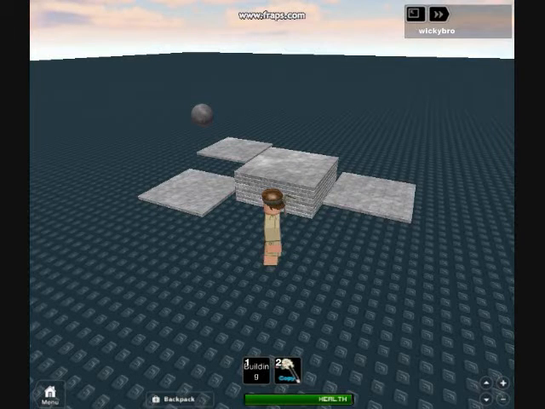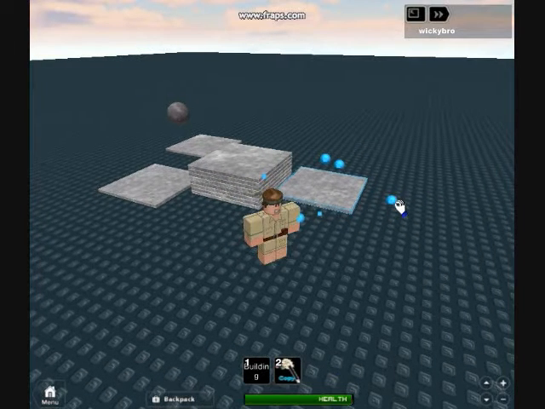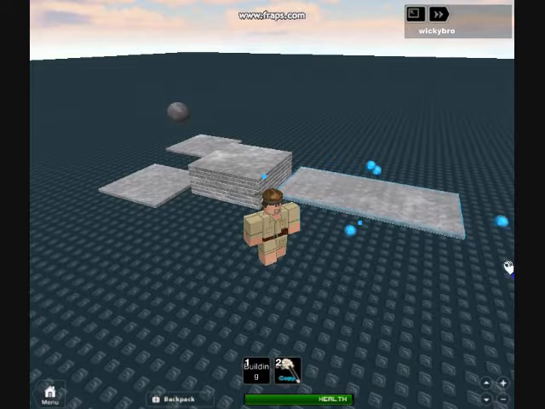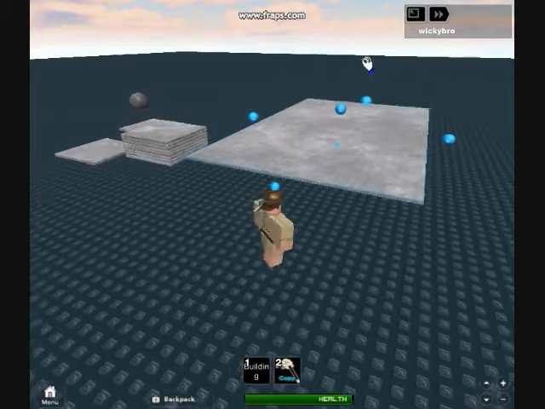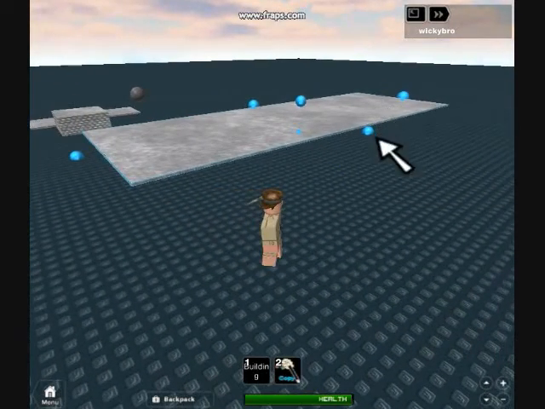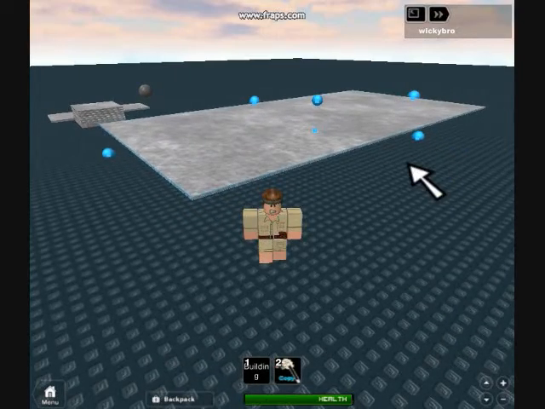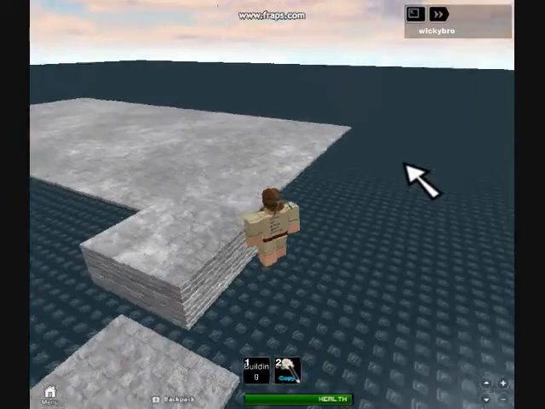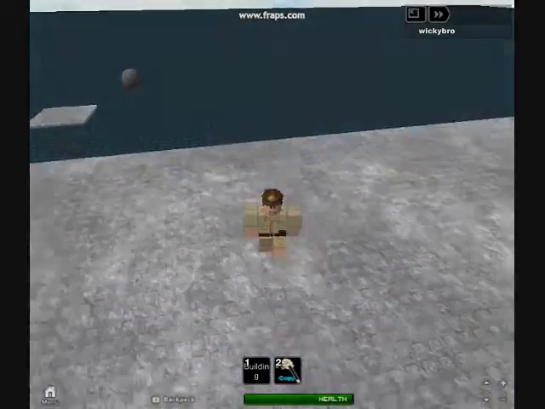Now let's work with the resize tool, which is the square with 4 small blocks on it. You'll notice that there's 6 balls on it. And now you can change the size to whatever size you want. So let's say like this big. Let's build a room. This is going to be a room I'm going to use for grilling. Now that I've made it, I'm going to show you something vital.